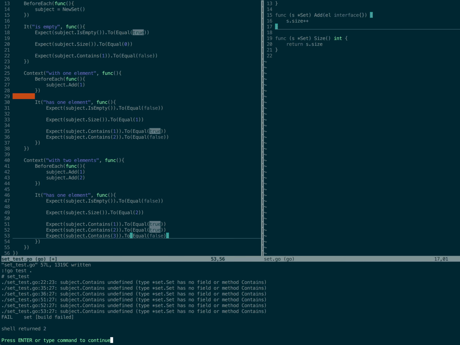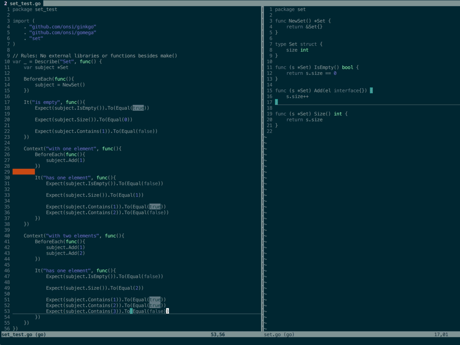And I think you can tell the exception we expect here. There's no contains method, we have not defined it. So let's go ahead and add that. Okay, func s set contains element interface, and a Boolean result. Cool, so how can we do this? Our first test obviously would pass if we just returned false. We'll go ahead and skip that triviality then.